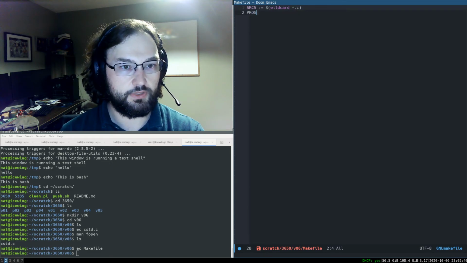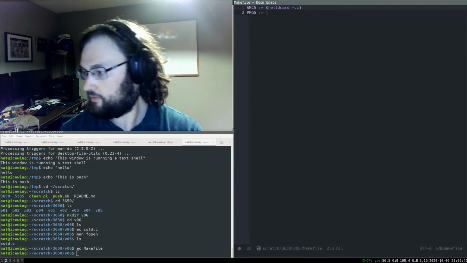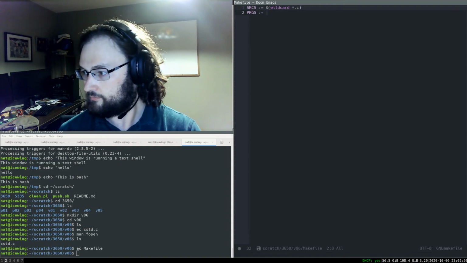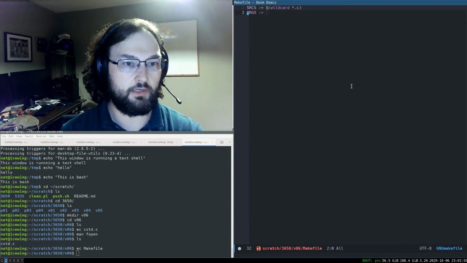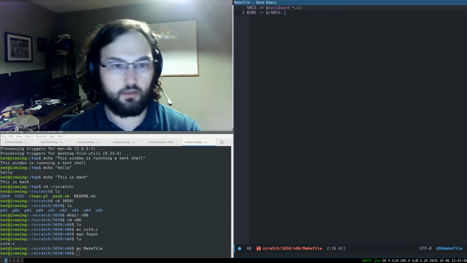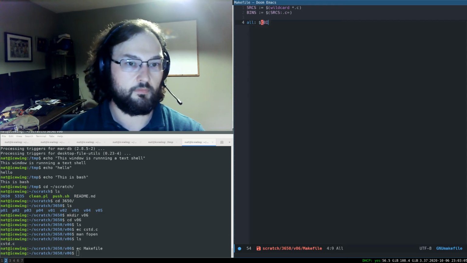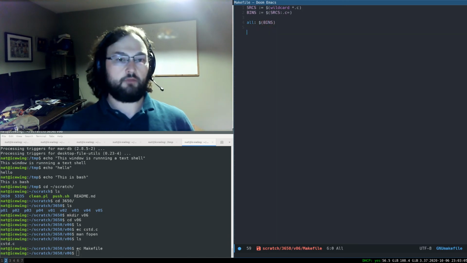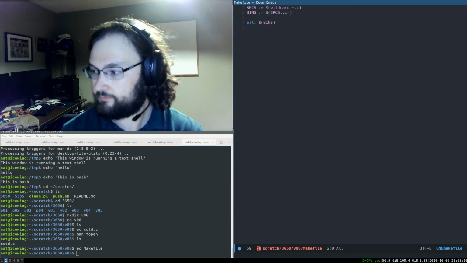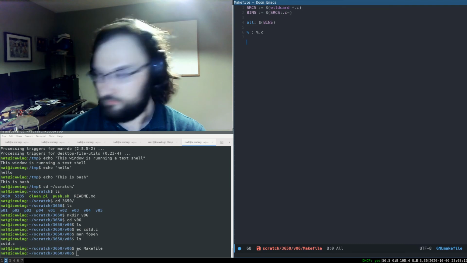Our programs, well, let me call them binaries, are going to be what we get if we take that sources list and we replace all the .c extensions with nothing. Now we're going to have an all rule in our makefile that's going to make all of the binaries. Now we have a rule that we can build a binary from a .c file.